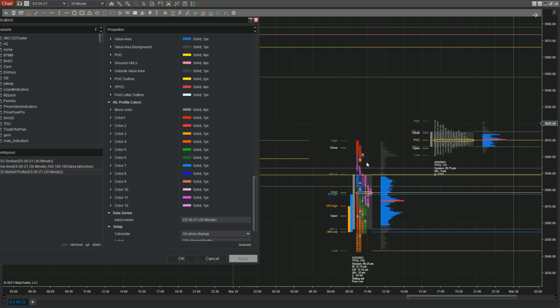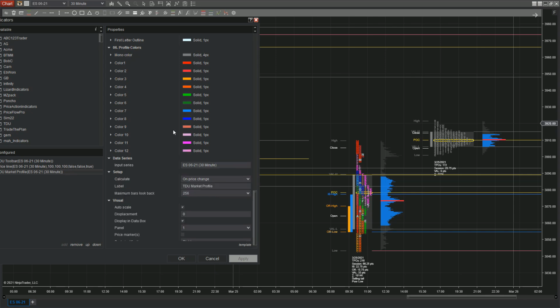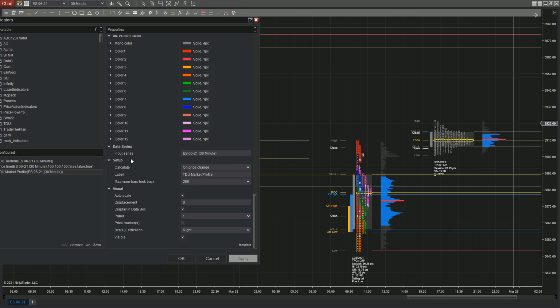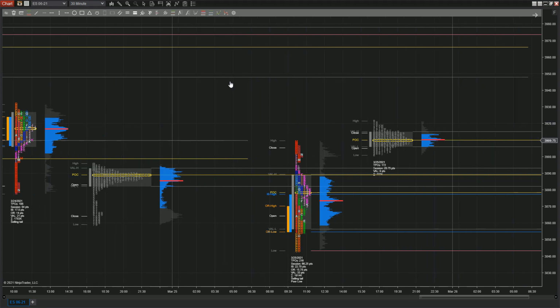I like to keep it at the alternating colors here, but really, this is just about personal preference. So we're giving you all that capability here if you want to choose it, or as I suggested, perhaps just do the A and the B period, or the initial balance in one color and then the rest of them in a separate color. That's not uncommonly a choice that market profile traders will make. And then down here we're back to just standard Ninja features that you would recognize for any set of indicators.